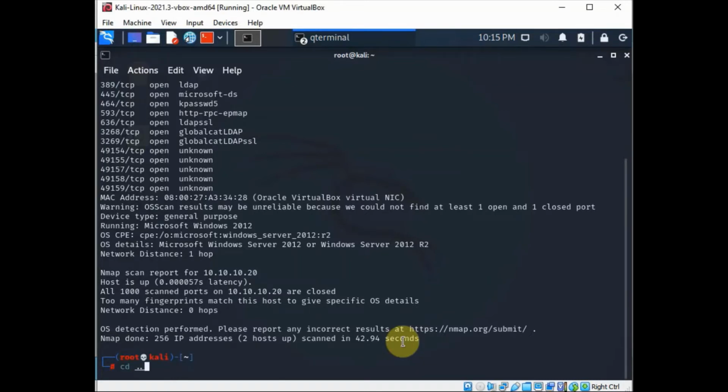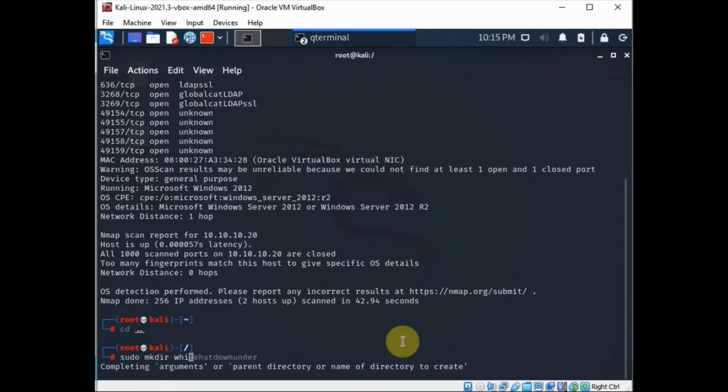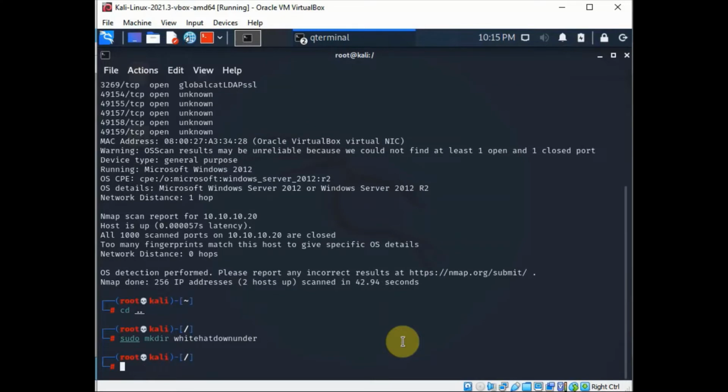To start off with, I'll go to the parent directory and make a directory labeled White Hat Down Under. I'll now make a copy of the rocku.txt password list, which comes as a default with the Linux Kali operating system.